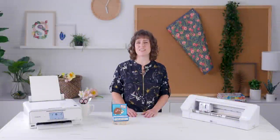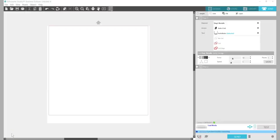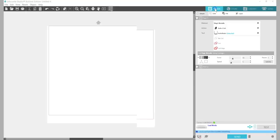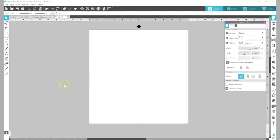Let's make another project to see how this works. In Silhouette Studio, we'll go back and set those advanced feed settings back to return to origin from the last project in case you haven't already done so. All right, so now we're going to print and cut some labels from cardstock with no mat. So let's start by setting the page setup correctly. We're going to go to Machine and set that to Cameo. The cutting mat, again, we want to none. And media size, we want as letter.